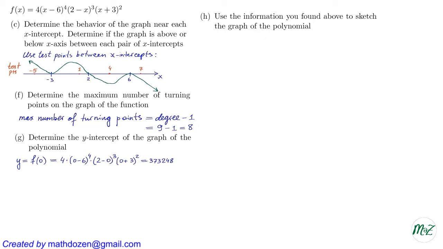And now we're going to sketch a somewhat more believable graph of the polynomial. So we're going to have both horizontal and vertical axes, so it's x and y. And on the x-axis we're going to label the intercepts, so then it's easier to draw the curve that represents the polynomial. So this is the curve. It's pretty similar to what we have, but it's more stretched out in the vertical direction. And the only extra point that we can label is the y-intercept at 373 to 48. So that would be the best graph of the polynomial that we can make under the circumstances.